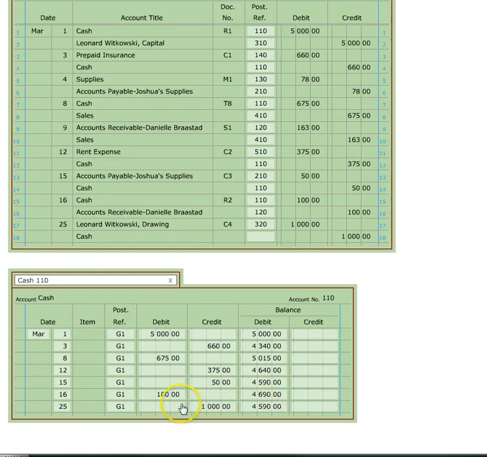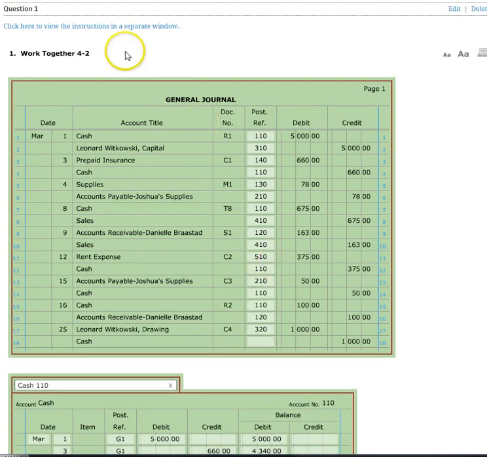Okay, right here, I only did like $100. That should be 1,000. Sorry about that. So your balance should be 36.90. Okay. I was looking over here somewhere. Okay, so 36.90 is what you should end up in cash. Okay, I hope that helps with posting. And I guess that's all.